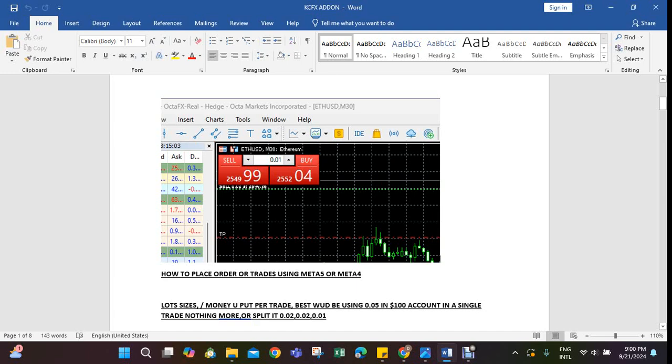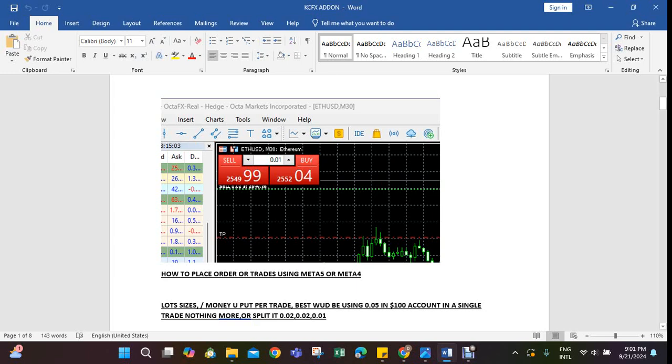Now if you look inside, you will see you have a 0.01 there. You wonder what that means. To make it easy and simple, 0.01 is the money you will use to place an order for any trade. Instead of saying $2 or $3 or $20 or $10, you're saying 0.01. That's like a lot size which you will use to enter any trade at all. 0.01 is the minimum you can go to. It's even safe.